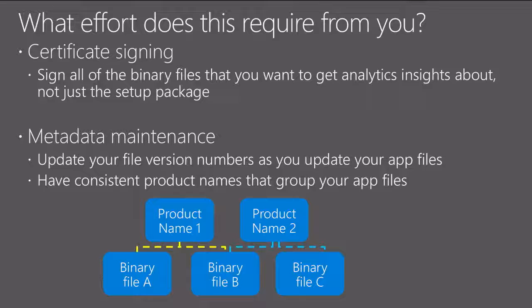And the last point is to have consistent product names to group your app files. You might have binaries that you're using in multiple distributions, or you might have a set of product names that are very similar. So again, the better information we have about your metadata, the better and more logically we can present those reports to you. And as I mentioned, that experience of making those associations and collecting that metadata, we'll have tools and guidance for you to do that.